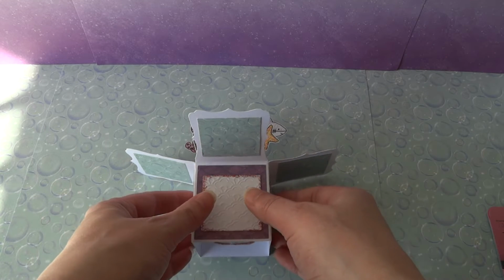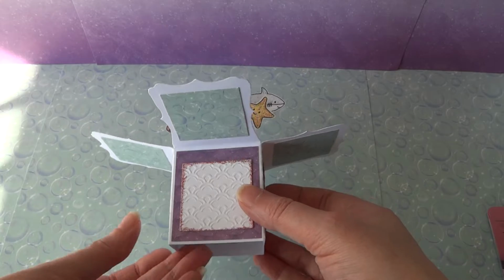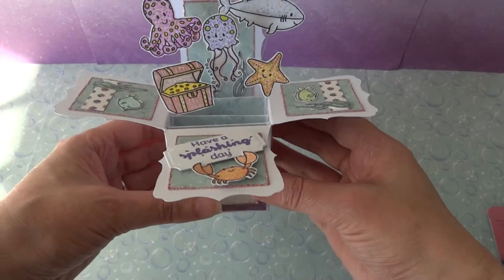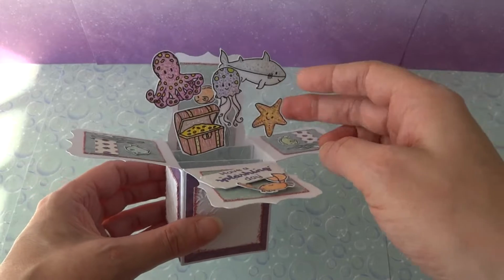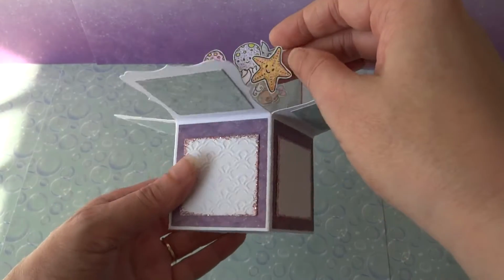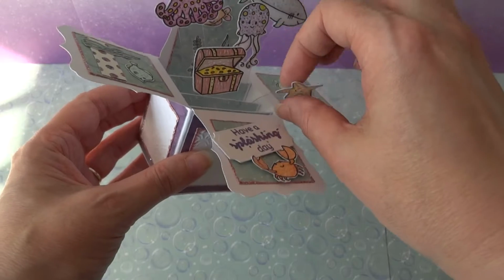Okay, it's Angela here to show you another of the cards from box 16, which is the Under the Sea theme. This one is a pop-up box card, and you can see I've coloured the images. Well, I've stamped them and coloured them just with alcohol markers and put them onto some acetate.